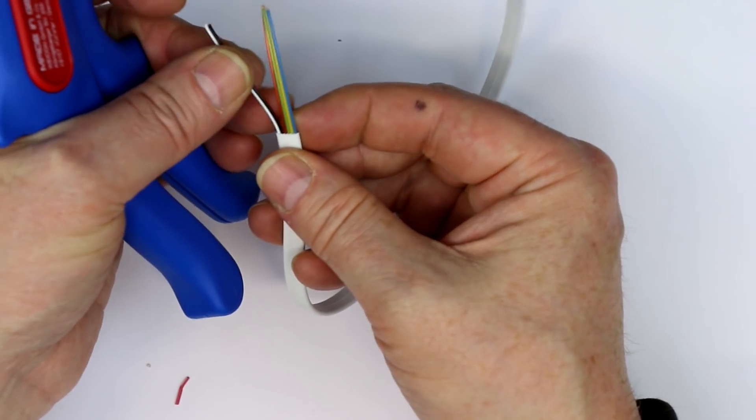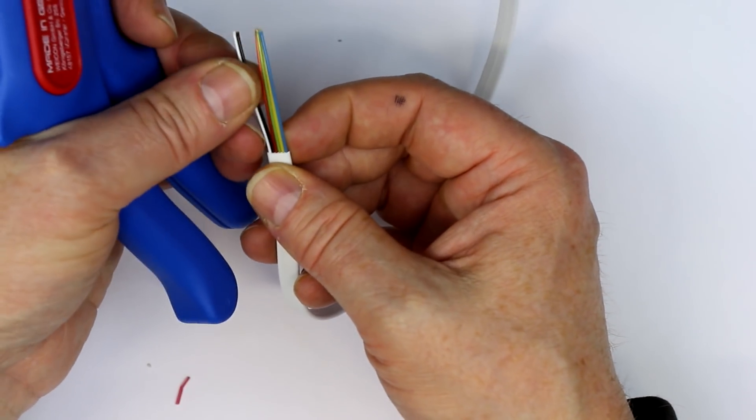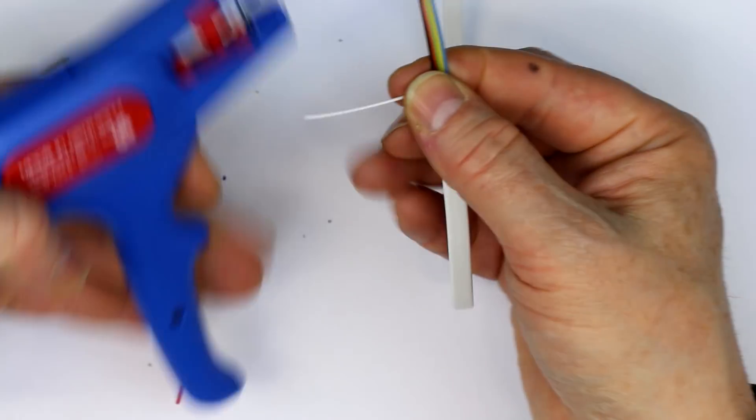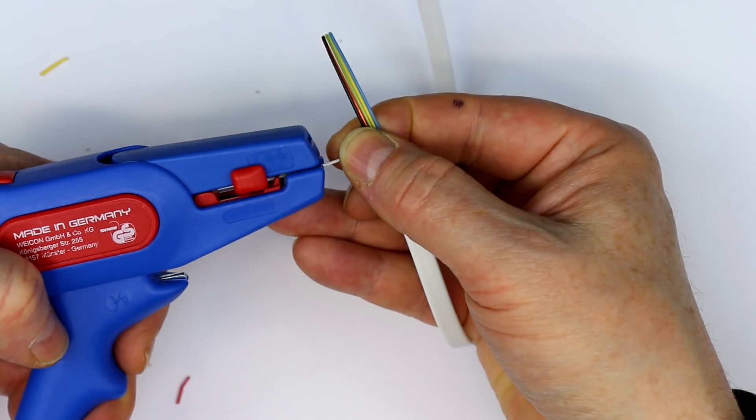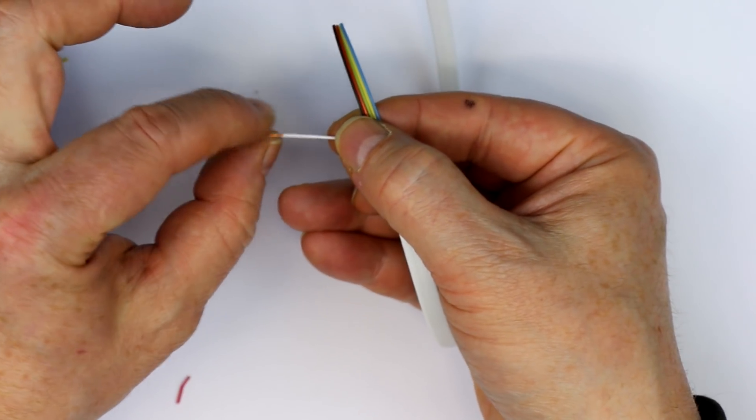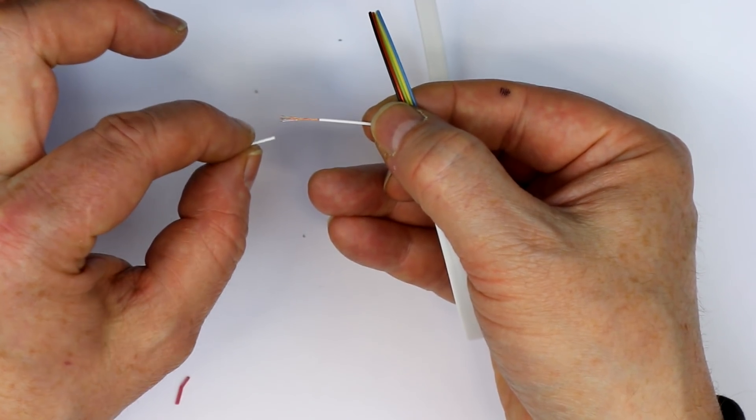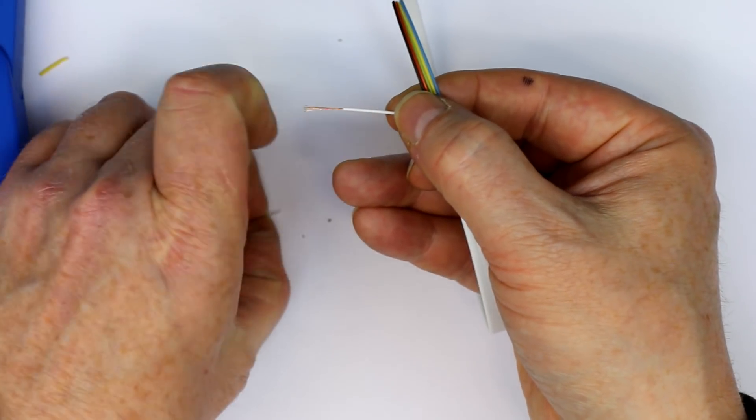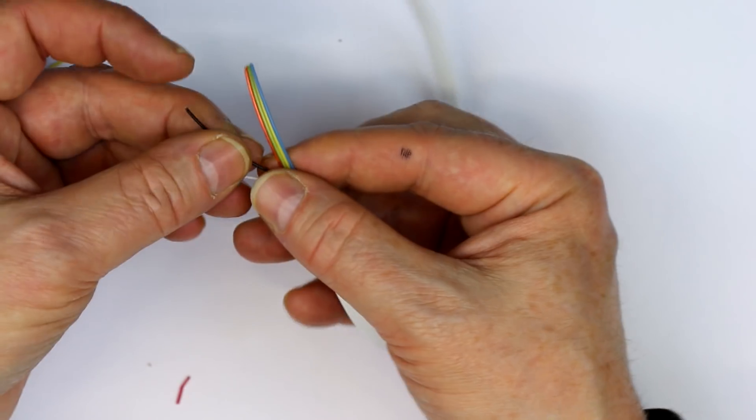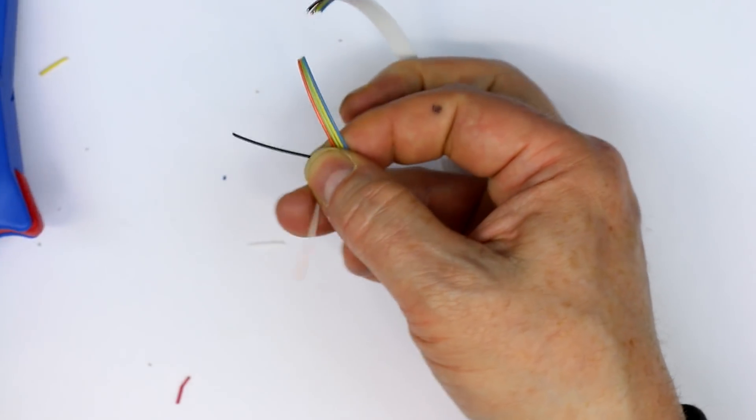And now comes the real acid test. This modular cable is really the worst thing to strip, at least what I have available here in the lab. Let's see what the Bicon does. Yeah, again we have the stripping except for the last millimeter, which can at some times be quite handy to have it left here, still sitting on the end of the lids. But it made this really good.